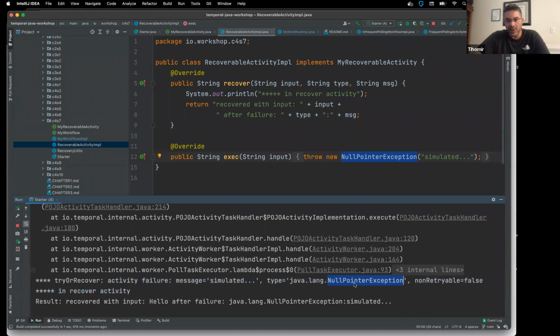We can still catch it as an exception coming from our activity method here. Then we ran the recover activity, and we were able to get the result and still maintain the original failure, because our recovery method might want to know what the failure was in order to figure out what to do in the recovery of your business logic.